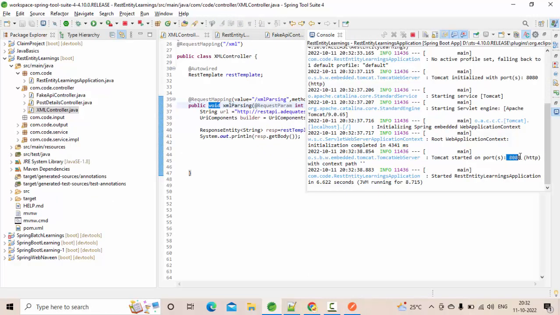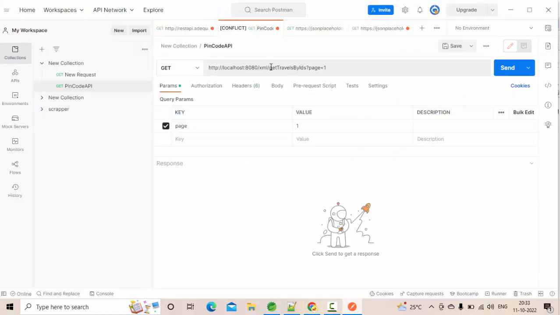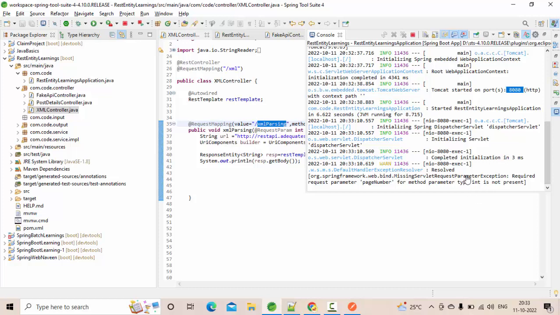You could see the server started at port 8080 and XML, and I have XML parsing. Okay, so here XML parsing, key is nothing but page, and the value let's give 2, let's hit from the Postman. Now go to the logs here, and you could see required parameter page number, right?